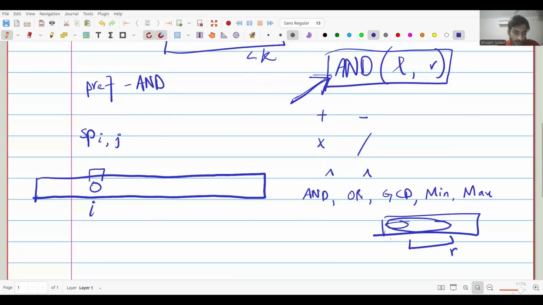The first subarray will be of size 1, which is 2 power 0, then the next will be 2 power 1, the next will be 2 power 2, and so on.